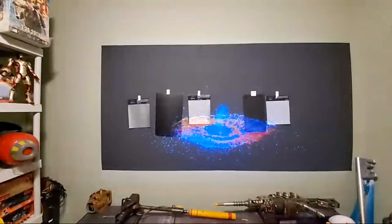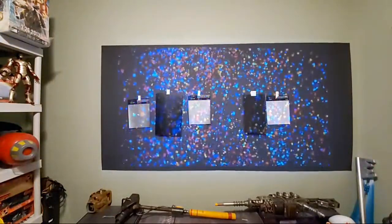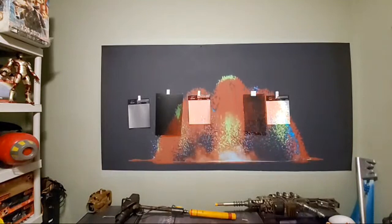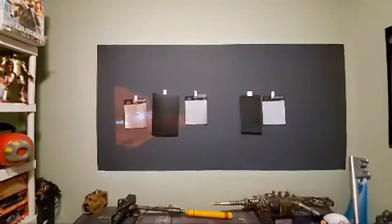Now, the reason why I got the black screens up there is to show you that even though our screen is black, we can pull up a higher white level than a black screen. We were pulling a better contrast than an elite screen that's gray that has higher white levels. Just because it's going to pull out a high white image, a brighter image.